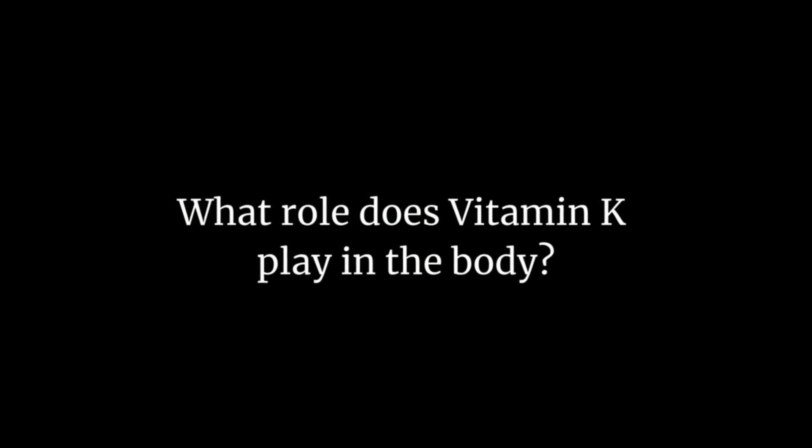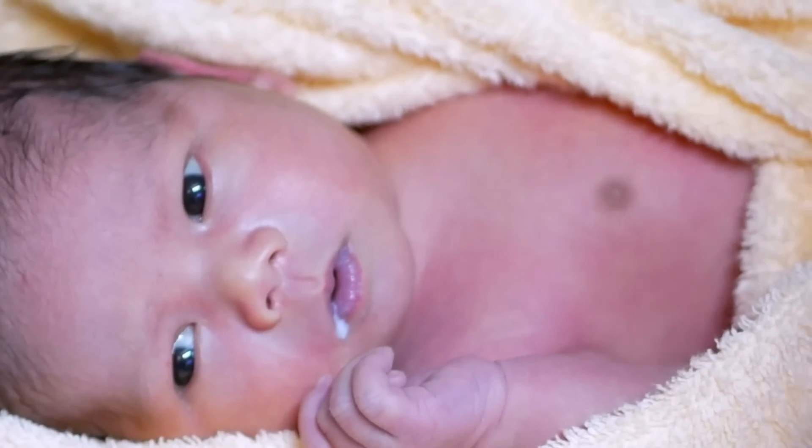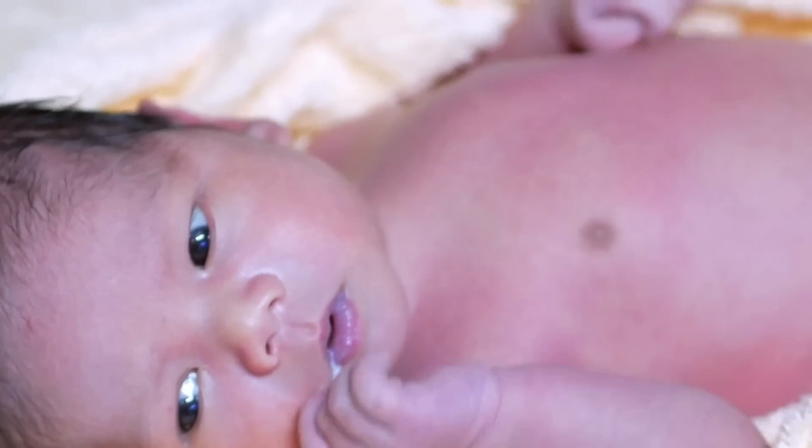So what does vitamin K do and what is it good for? The original term for vitamin K comes from the German word for coagulation, meaning the body's ability to clot or to prevent a hemorrhage. Newborn babies in particular are at higher risk for a vitamin K deficiency, and this is why when babies are born they are quickly given a vitamin K injection to help prevent any tragic outcomes from hemorrhaging. It is important to note that our body does not store large quantities of vitamin K, and the quantities it does store it uses quite rapidly, so we need to acquire vitamin K either from our diet or from supplementation.